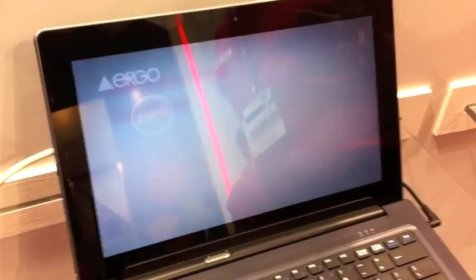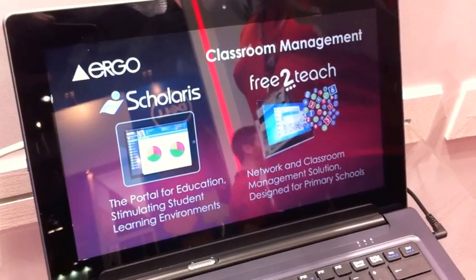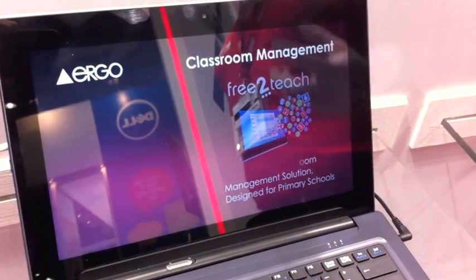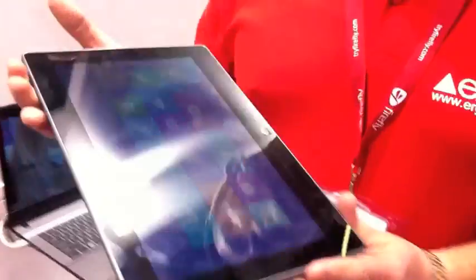Ergo's offering for the Windows 8 portable market is going for the Windows 8 Professional, Windows 8 Enterprise — the full-fat tablet. Because of our core business in education, health, and public sector services, we've gone for the Windows 8 Tablet, which is fully integratable into your Active Directory and into your school network.